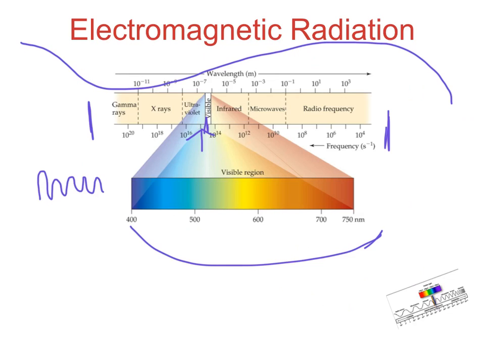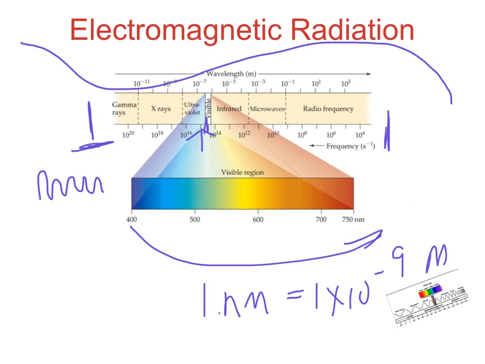which is just from 400 nanometers to 750 nanometers, okay? And you do need to know that 1 nanometer is 1 times 10 to the minus 9 meters. Now the other thing you need to know is sort of the relative energies or wavelengths of the different regions. You've got to know gammas are the strong ones. They come out of nuclear reactors. Radios are those big, long ones, right? I think it's easy to think about what happens in the infrared and ultraviolet by thinking about what we know about Bunsen burner flames, right?